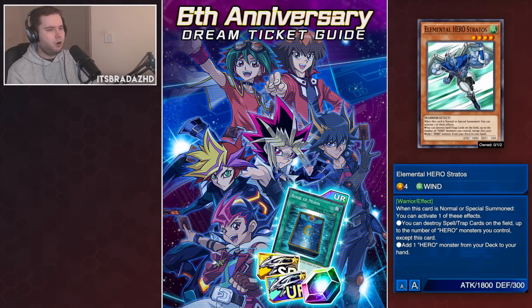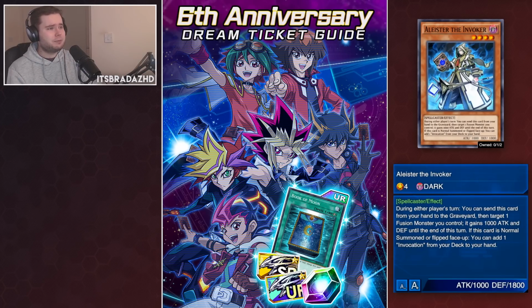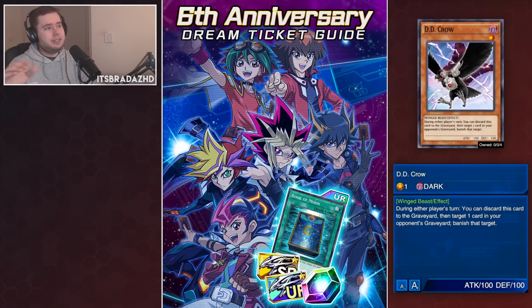It's in a very old main box now that doesn't have much value outside of that, so maybe worth going into. Alistair the Invoker has recently gone to Limit 3, of course Invocation is now off the list, and so you can play both of them together, and so high potential for more Invoke support coming soon, copium, I don't know. Of course, if you're playing tournaments, DD Crow might be super viable. Now that Salads are kind of tapering off, it might not be as viable, but we'll have to wait and see.